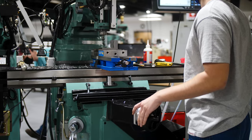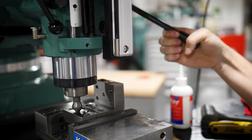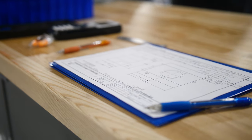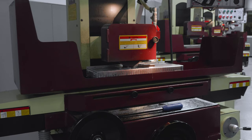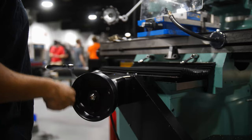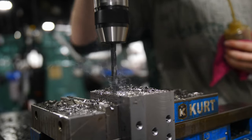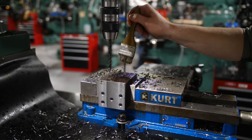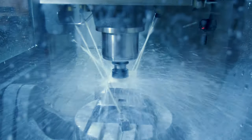The industry demands our students to understand how to machine using manual equipment and automated equipment. We teach them blueprint reading, speeds and feed calculations, milling and turning concepts, surface grinding, and cylindrical grinding. The first two years of our programs is hands-on machining skills. So no matter what program you're in — whether it's the one-year certificate program or the four-year manufacturing program — you're still getting the same machining foundation in that first two years.